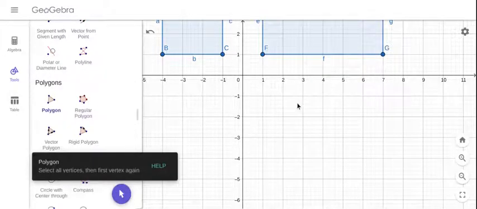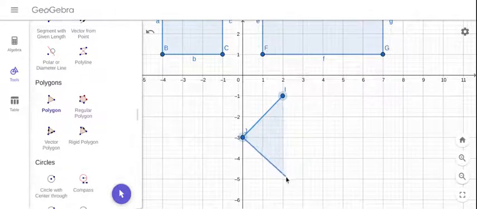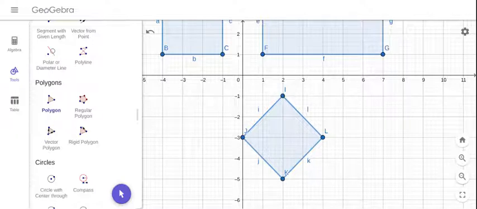Again, so to make a rhombus, all sides should be equal and opposite sides should be parallel to each other and all the angles should be 90 degrees to each other, right? Then what is the difference between the rhombus and square? I leave that thinking part up to you. Put it in the comments below. Why this is called a square and that is called a rhombus. It's a good food for thought, right?